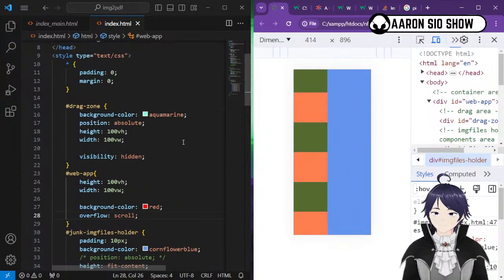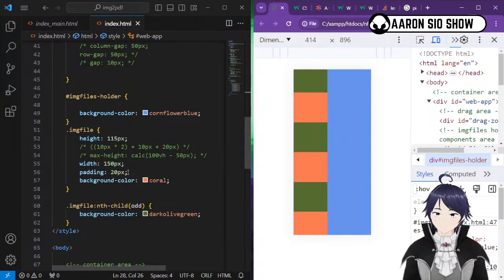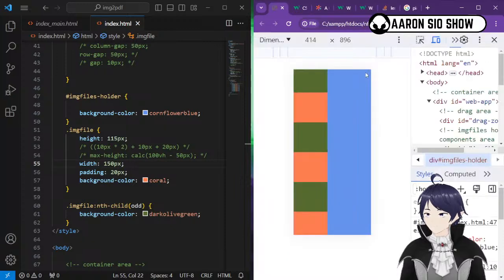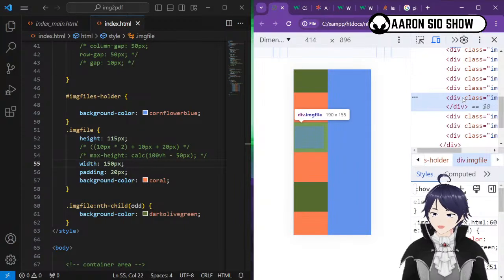Why? 190. Why? Oh, the padding inside. There are two 20s, then the width is 150. Okay. 190. But why is this like this?